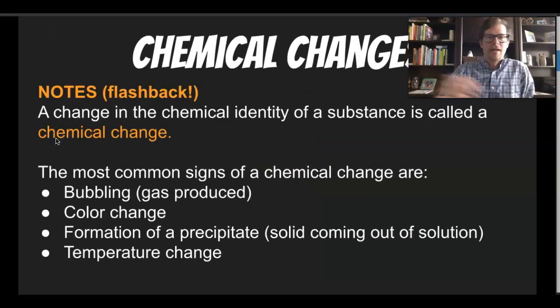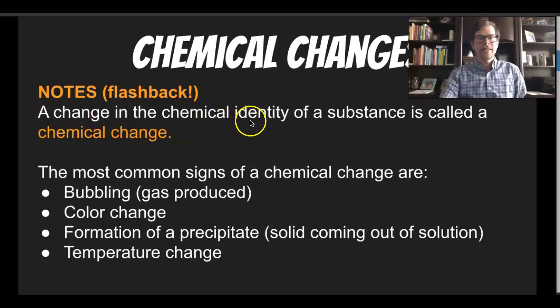Don't forget that. So, a little flashback to what we learned already, which is chemical changes. What we said when we learned that is that a change in the chemical identity of a substance is called a chemical change. If we change the chemical identity, we literally change the numbers of atoms involved or the kinds of atoms involved, we've made a chemical change. We also said that we can see them when we're looking at what's happening. We can see things like bubbling, or a new color, or a solid appearing where it wasn't before, or even something getting hotter or colder. Those are signs that chemical changes were occurring. In chemical reactions, we're actually going to explore what happens when we see these chemical changes.